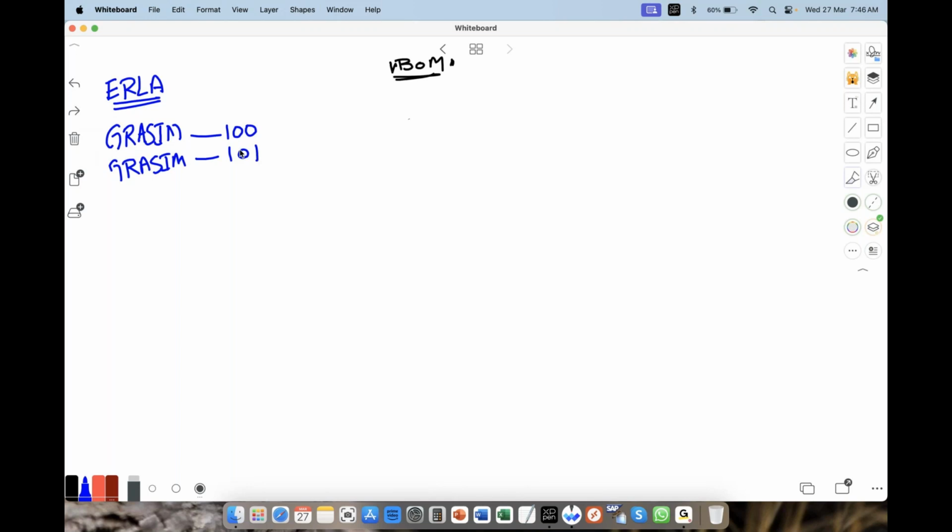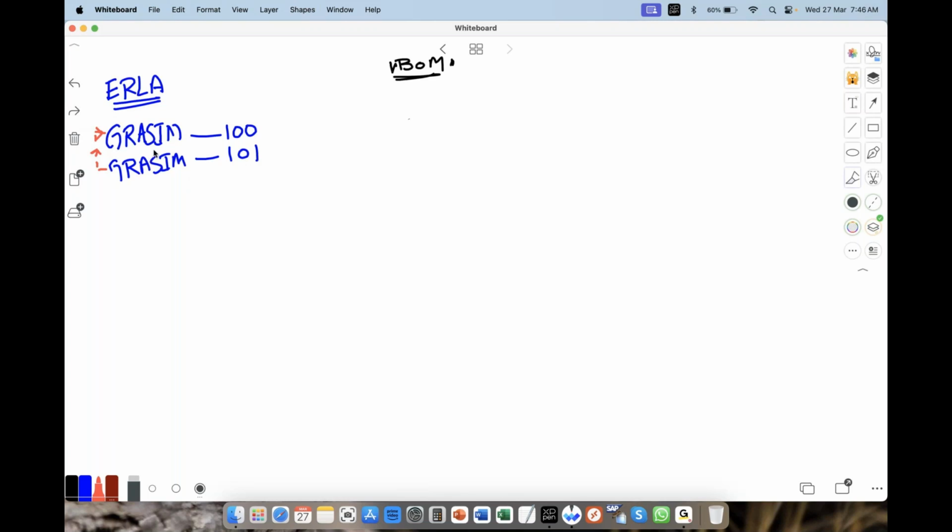Right? Now the concept is cost management. The cost of 101 is to be connected within 100. Here the cost of this item is connected in this. Nothing is free here. When you mark as ERLA, the cost of 101 is included in the cost of 100.